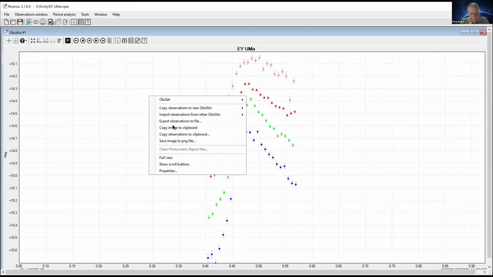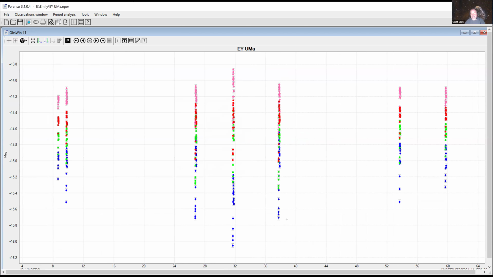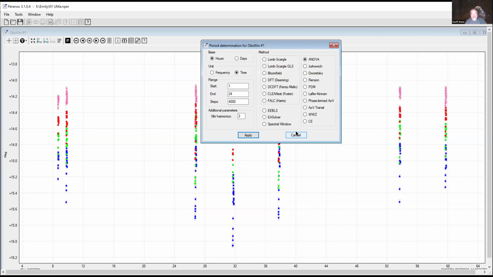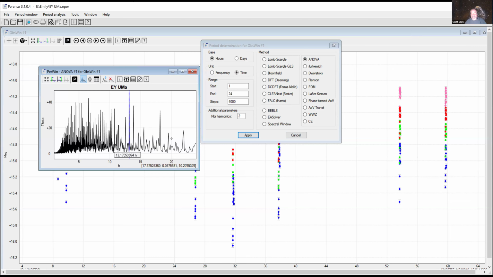With all of these I can find the period, and using Vphot, there are all those different algorithms you can select from, and it'll show the power spectrum. I don't remember what the period of this one is, but you can get a folded light curve by just clicking this. It's a nice tool.